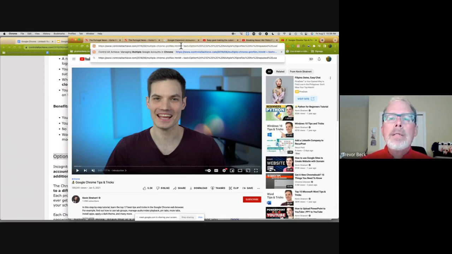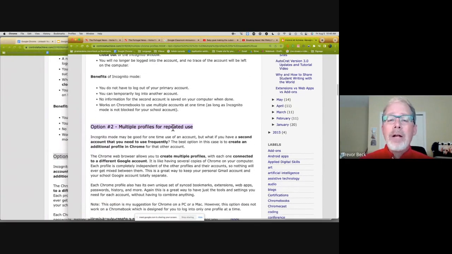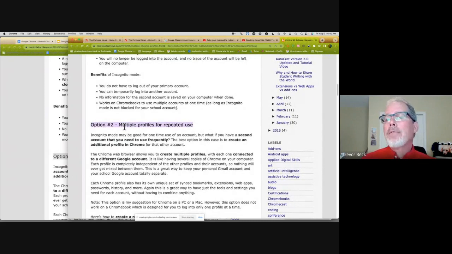So here we can see that it has the link of the page, and then it has this number sign and this thing here. But look at the text in there: multiple profiles for repeated use. Well, that's the text we highlighted. When I actually go in and visit that page, it takes the user right down to that section so that you can take a look right there. So now when you're creating bookmarks, your bookmarks can actually go directly to that part of the page, even if you don't have control of it.